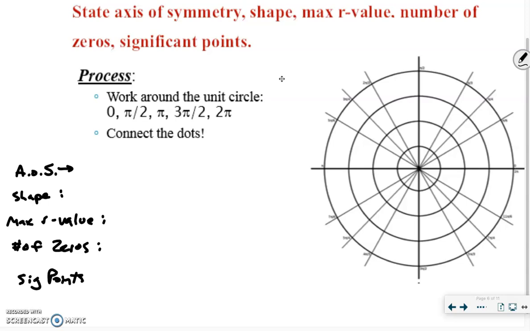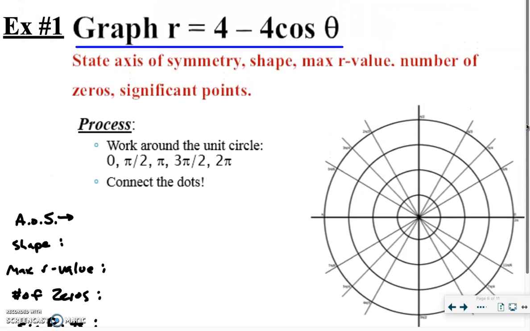One of the nice things you're going to notice, being a little different from the rose curves, is that we don't actually have to find the zeros, we just have to find the number of zeros. Another thing is that up to this point, we had not really discussed the symmetry of the limaçon, because it's the exact same as the rose curve. All we care about is which type, sine or cosine. If this were a sine problem, we would say we're symmetric vertically to theta equals pi over 2. But since this is a cosine, our symmetry is horizontal, to the polar axis. One down, few to go.